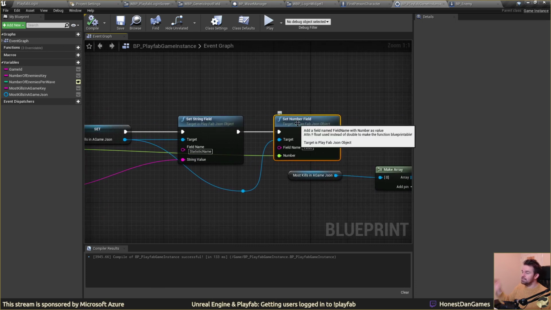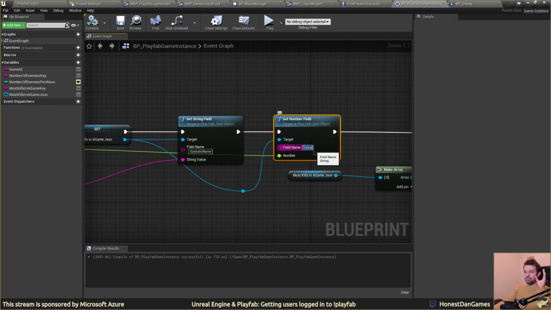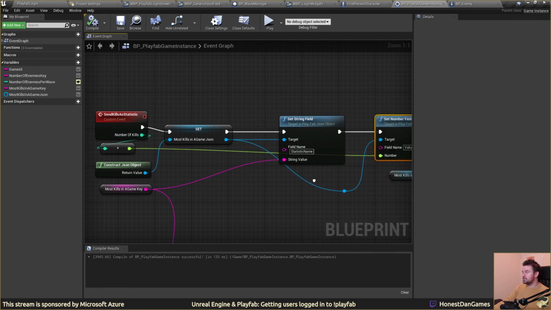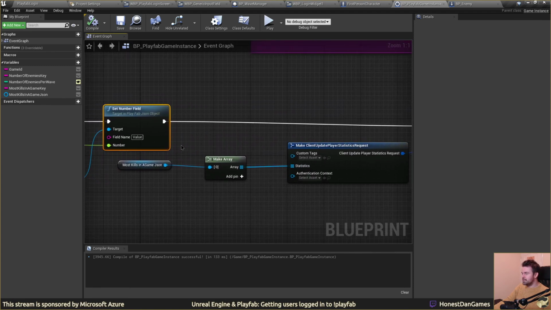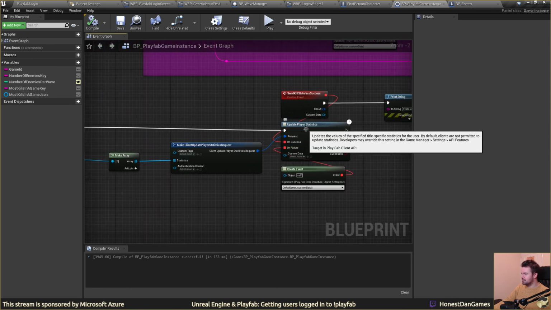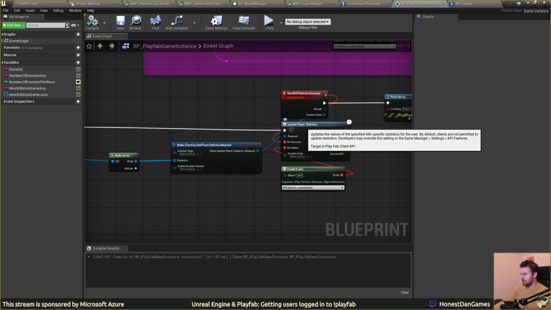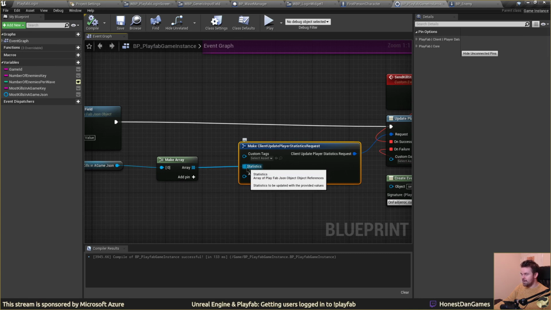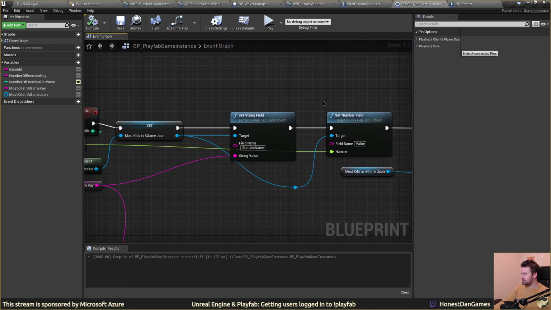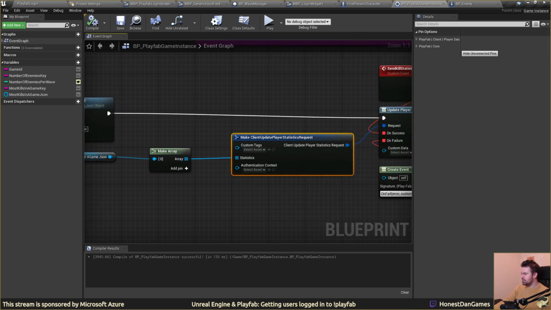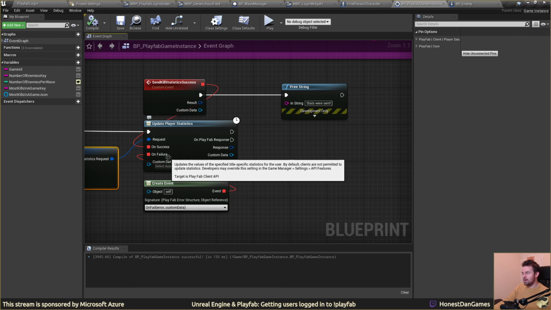And then we need to add another key pair value into our JSON, and this one has the key of value, and the data we're giving it is the number of kills that we got fed into this function. Once you've created your JSON, you're then able to feed it into the update player statistics client call that we've got here. So the request, we broke that out and it requests an array of statistics, and that statistic that we made here, we put into an array so that it could feed into the request, and then we could send that off with our request.